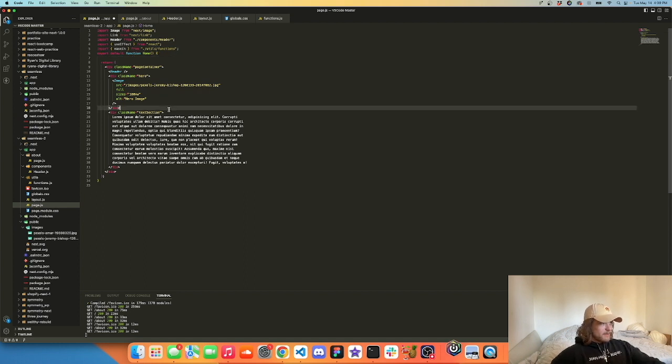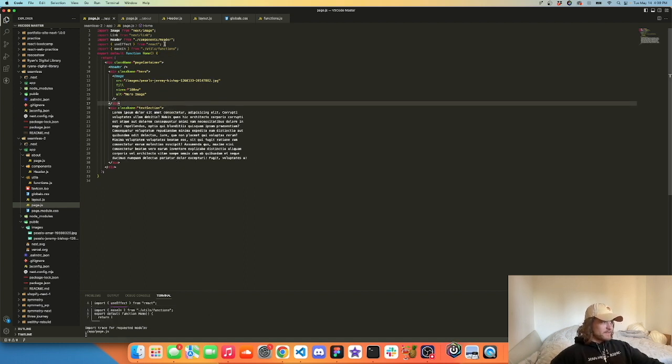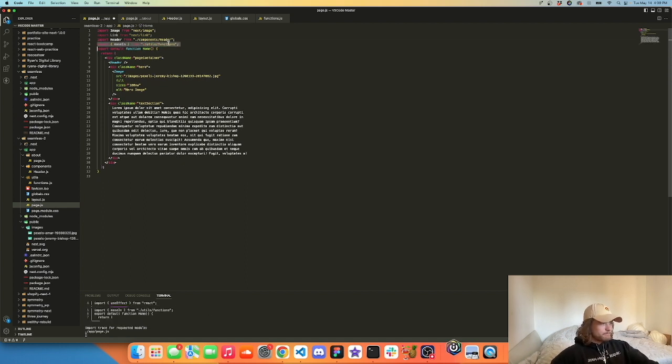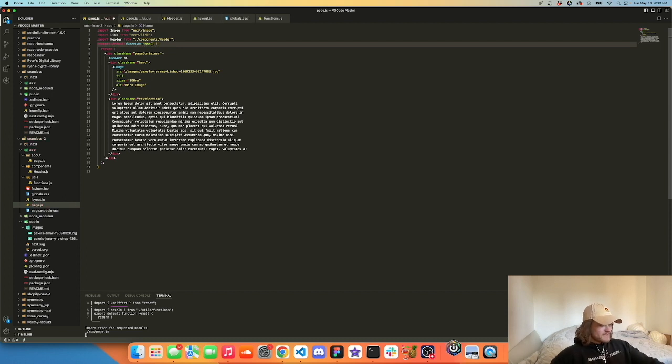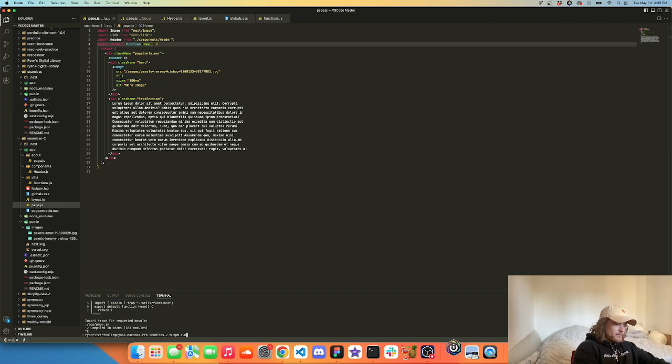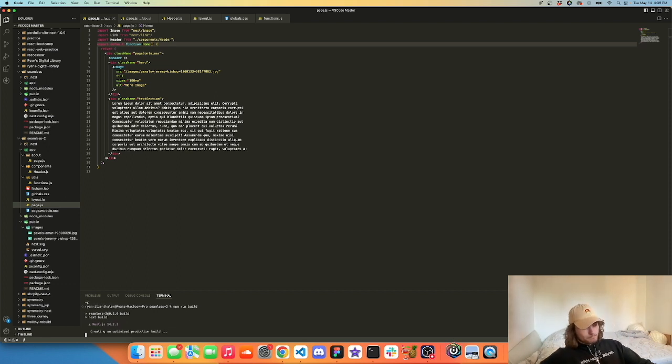But we're not going to do that, because we want to keep it as server components, because that makes it much faster. So if we Control C here and npm run build, unless I made a major mistake, every page should be considered static, which is great because that's going to improve our load time on every page.